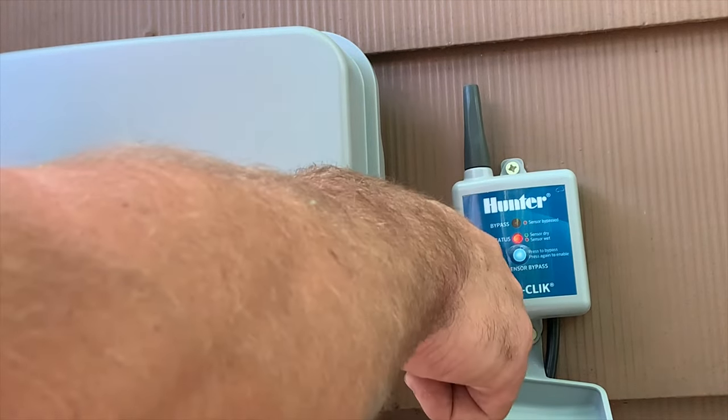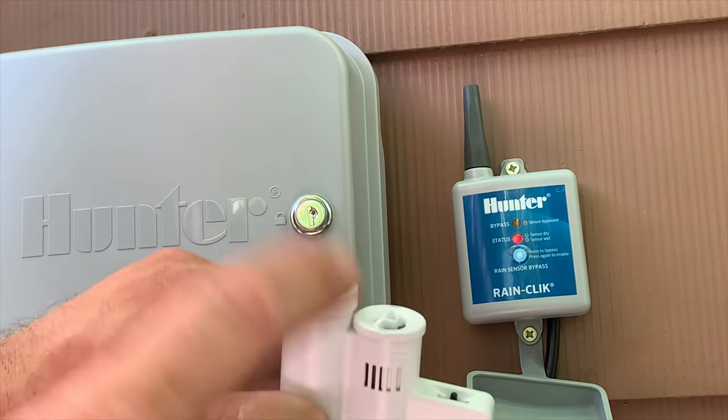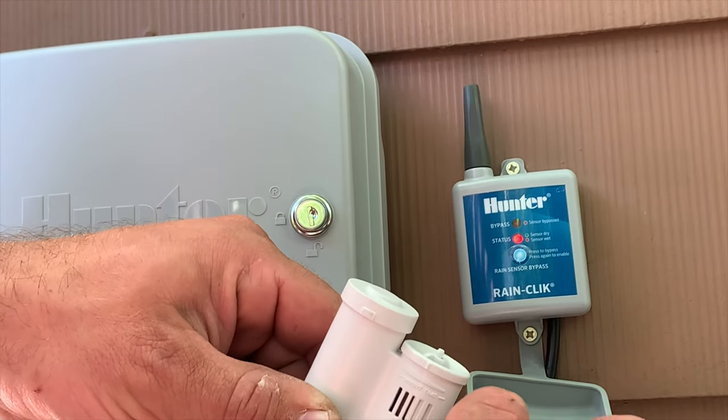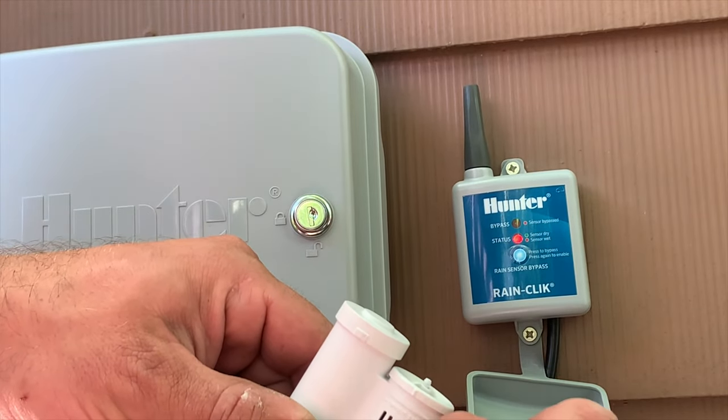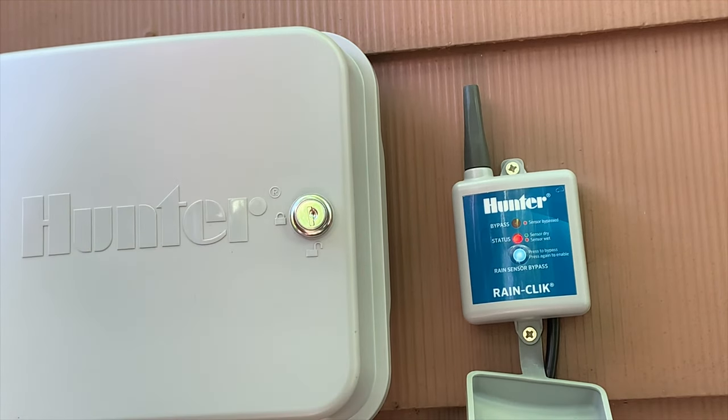Secondly, as you can see, it's red, which means sensor's off. So when you first buy it and first set it up, there's a black button right on top here. You hold that down for 5 seconds and you'll see it click to green. Now you're good to go.